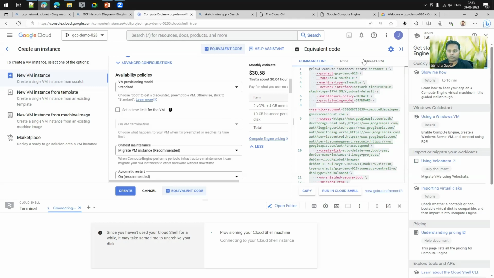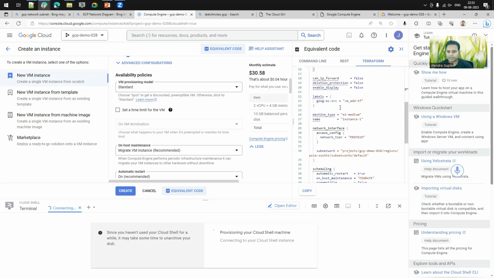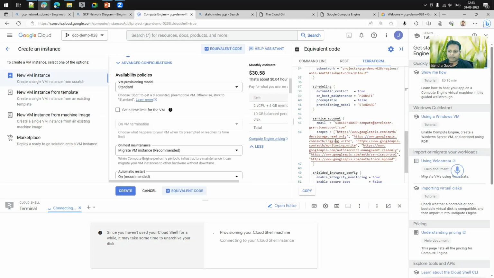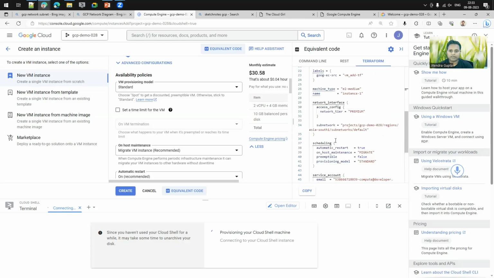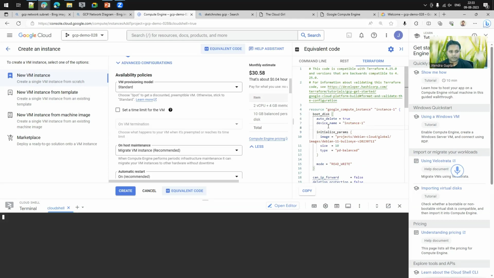Also, I was talking about Terraform. Now Google has been supportive of open source applications and the open source community. They have integrated it with Terraform itself, and they have discarded their own service called Deployment Manager. So now they are not talking about it. I'm not sure if they want to continue it further or not, but now they are supporting Terraform.